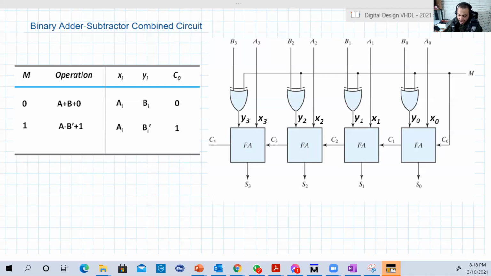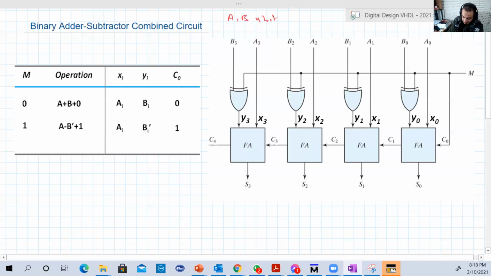And here is the circuit in front of us. A and B are 4-bit binary numbers, of course, that we can either subtract or add, whatever we want.